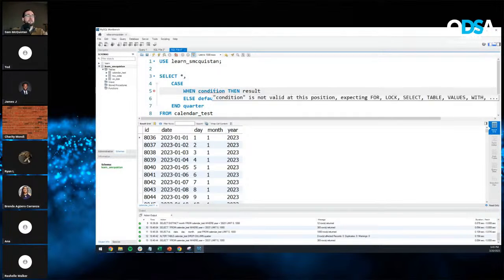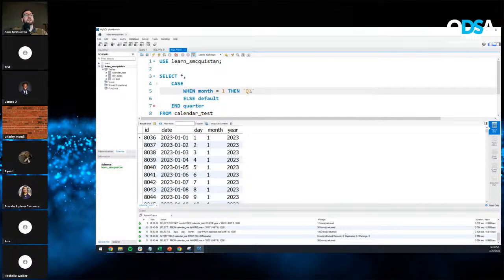So if I wanted to write a script that took every single date or every single month and then assigned it a quarter, we could say WHEN, and in this case, we're looking at the month column, month. And in this case, we have 3 values. So we could write a line for each of these cases where we say WHEN month is equal to 1, THEN Q1 as our result.